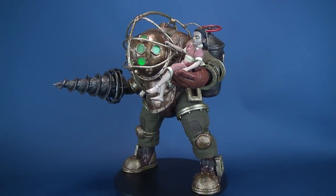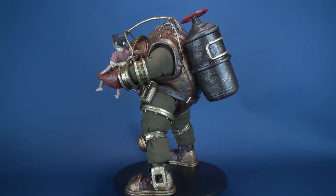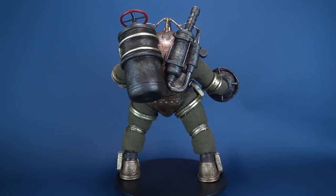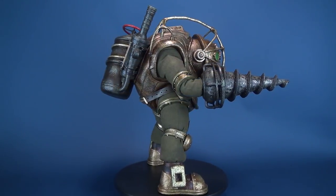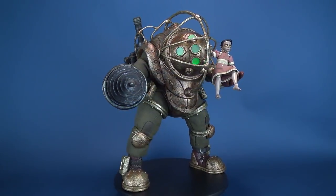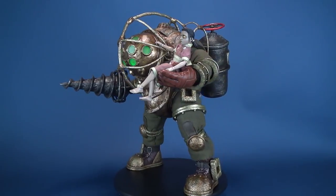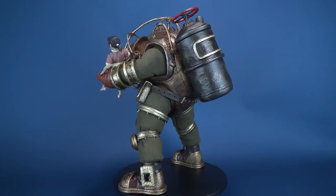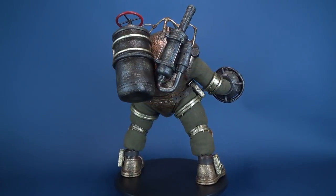Now, if you guys are interested in picking this one up for yourself, unfortunately, Big Daddy is sold out in many online stores. I would have suggested you can head over to ThreeZero, but unfortunately, he's sold out over there as well. By the way, the price point on both the figures collectively as they come together, you would have been looking at $280. Now, think of it this way. Looking at this figure and how big he is, and for the fact that you get a Little Sister, $280 is a really great price for this figure, the big size that he is.